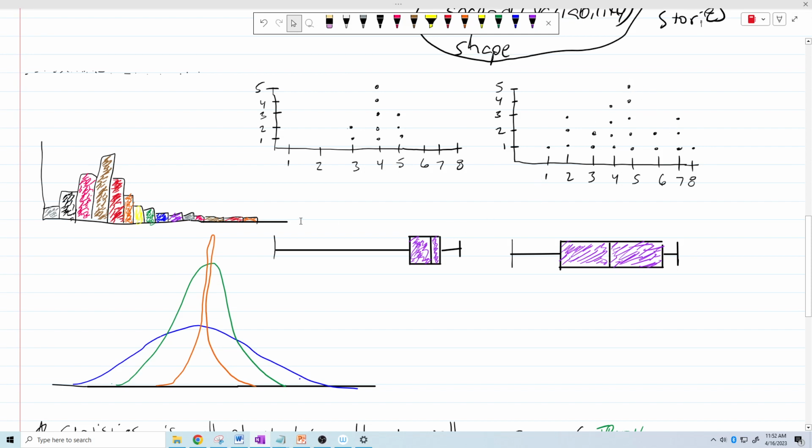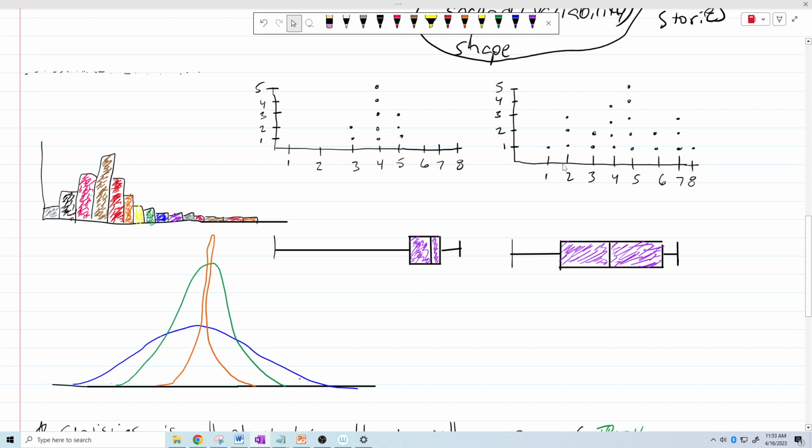Okay, spread. How tightly spread or how widely spread are things? You can see here the box and whisker, very tight, compact, small boxes, giant whiskers. You can see the curves here. This blue one has a very wide spread, green, shorter spread, and then orange, almost no spread at all. Not 100%, but almost most things are concentrated in the middle.